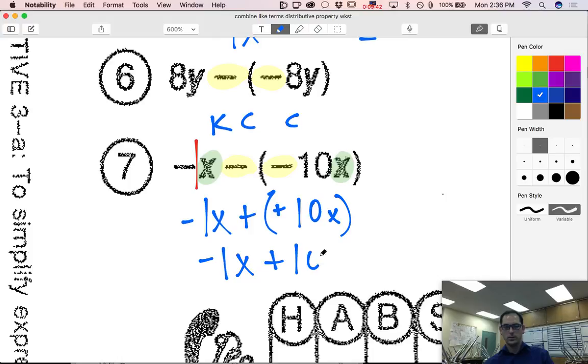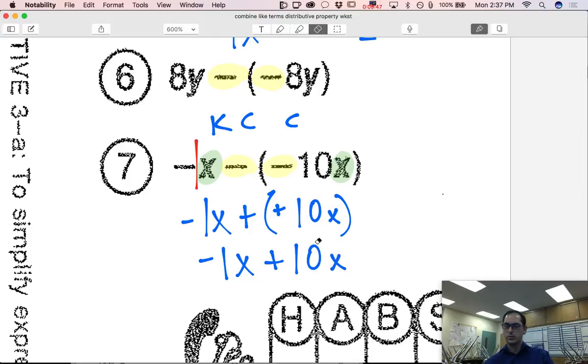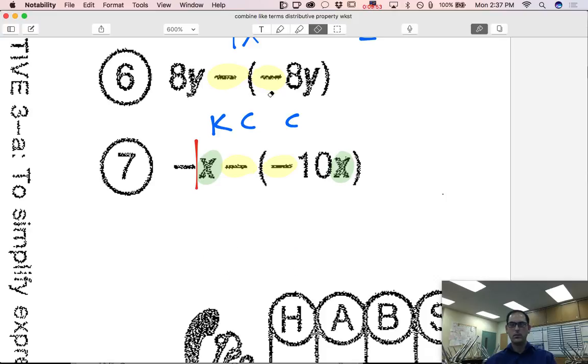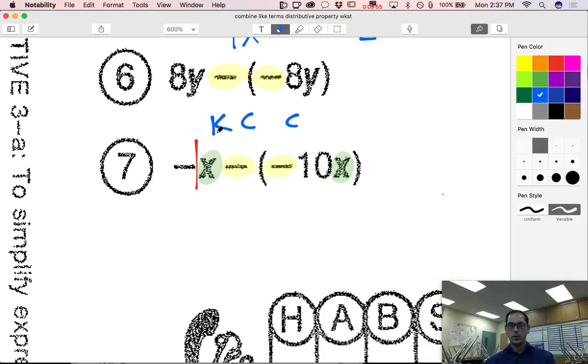Now I'm going to simplify this. So if that was confusing, please rewind, watch it again. But I'm going to simplify this by just thinking of it as multiplication, which I like. Now you can entirely do keep, change, change. But what is a negative times a negative? Positive 10x. We end up with the same answer, but instead I think of this as multiplication and I get positive. If that is hard for you, stick with keep, change, change. I just care that you get the right answer.